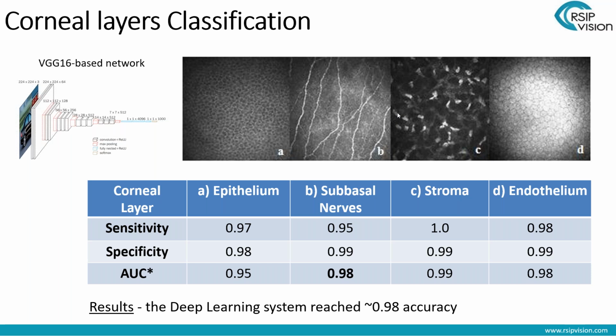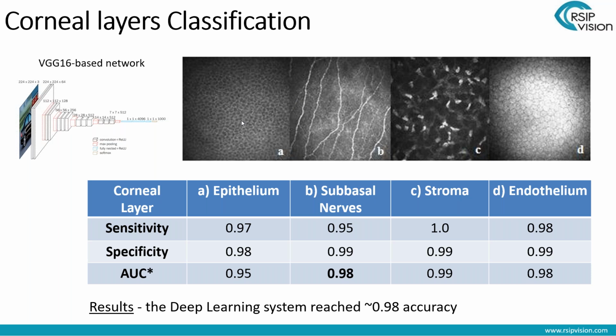So right away, even just intuitively, we can see that the differences in texture and in appearance between these layers are quite salient. What we did is we used a neural network architecture, a pretty standard architecture called VGG16. We add onto that various best practices and tricks of the trade that we learned were useful for these medical data sets, which are not as big as the data sets that these networks are typically trained on.